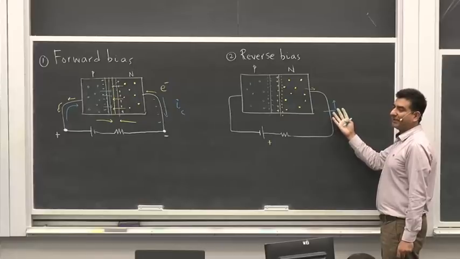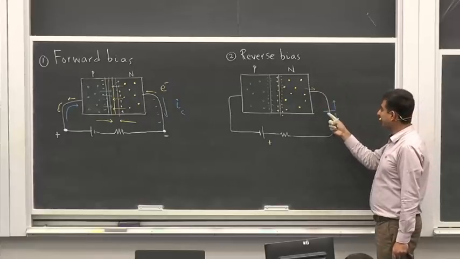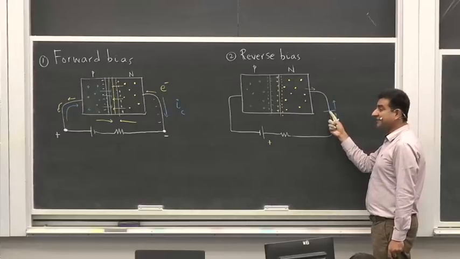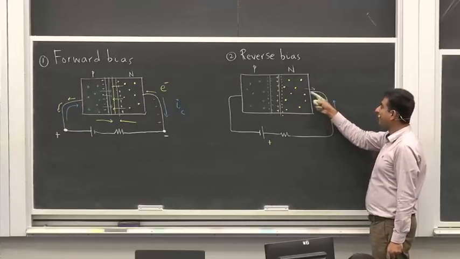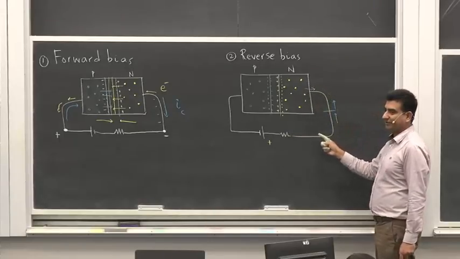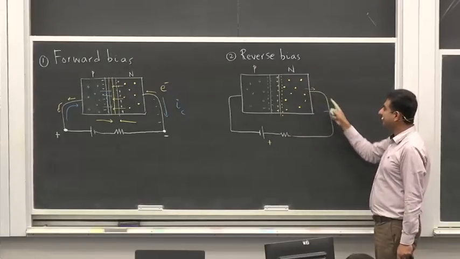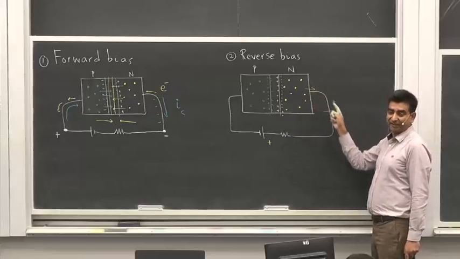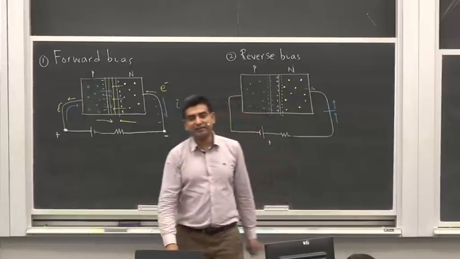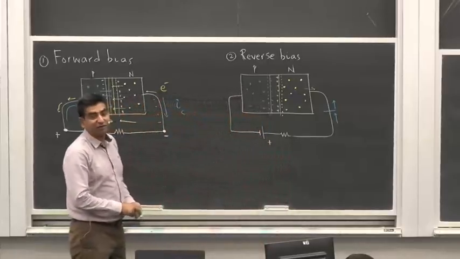More electrons are coming in and fewer electrons are going out, so there is a traffic jam of electrons here. That's when charge is being built up here. But if charge is not being built up anywhere, it means that there is a steady flow of current. A steady flow of current means that there is no charge built up anywhere inside the circuit. These are subtle points, and you'll learn more about these in an electromagnetism course. Luckily I'm not teaching it.